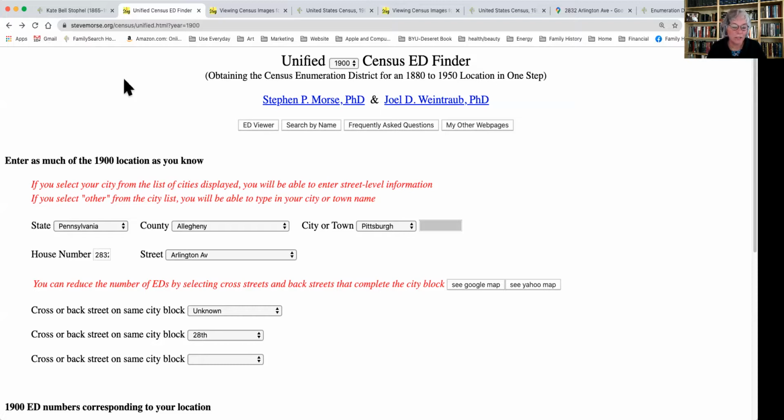I thought this was a lot of fun, to be able to help me find things. And as you're looking for typical places, rural areas can be even easier because they're not going to list a specific address. They're just going to list the county, and maybe a township or something. And it allows you to search for those too. Most of the time, if it's a family farm, you want to see who lived at that family farm in every census, because it might be a relative, a niece, an uncle, a grandson, a son-in-law, or somebody. So if you're having trouble finding the family, I recommend giving this a try.